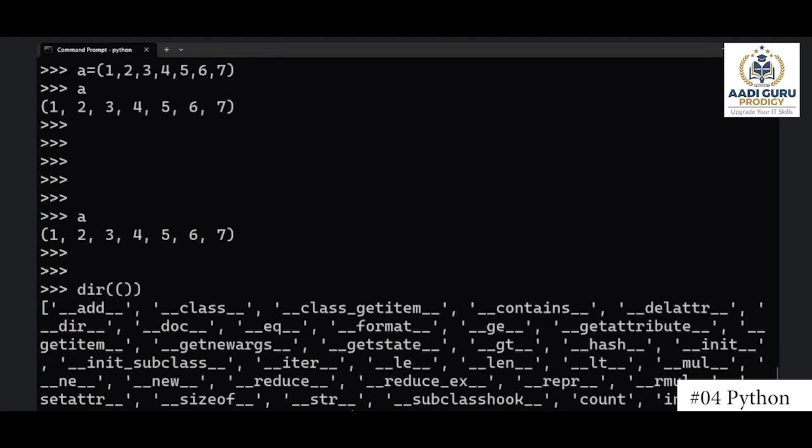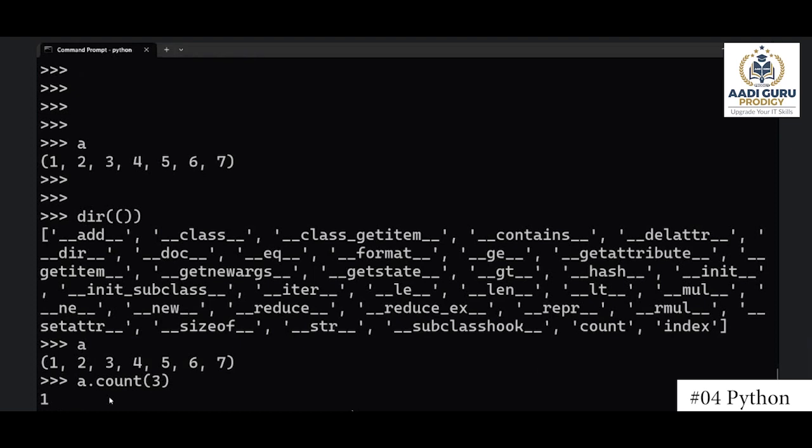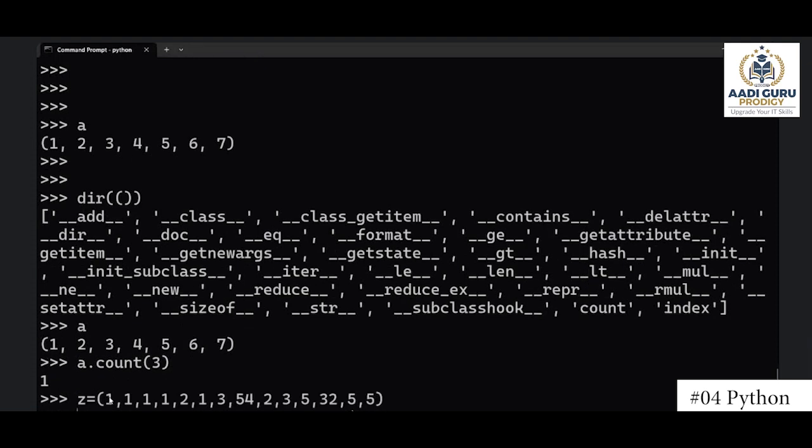Now let's say I have a tuple A. Now I want to know how many times this 3 got repeated. So a.count of 3. How many times is 3 there? 1 time. Let's say for example I'm creating a tuple like this: 1, 1, 1, 2, 3, 4, 1, 2, 3, like this. Now you can check z.count of 1.